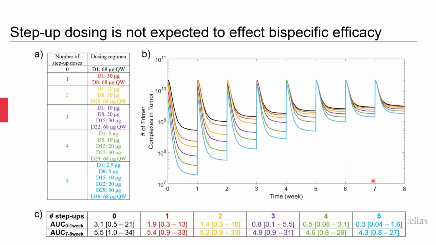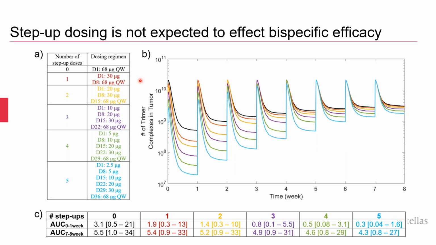Okay, for the sake of time, I'm going to go through these next 2 slides very quickly. Again, there's a lot of information in them, but I'll try to cover the key points. One concern that was potentially raised is that as we're thinking about doing these step-up dose regimens, is this going to affect the efficacy of the bispecific? Because we have our target efficacious dose, in tebentafusp's case, 68 micrograms once weekly. If we're doing multiple step-ups to get to that target efficacious dose, we're in a scenario where we are potentially giving our patients subtherapeutic doses for a period of time, for weeks, for months, depending on our dose regimen.